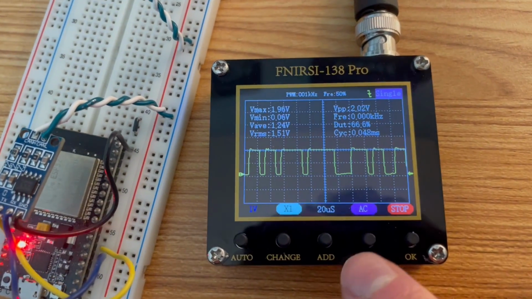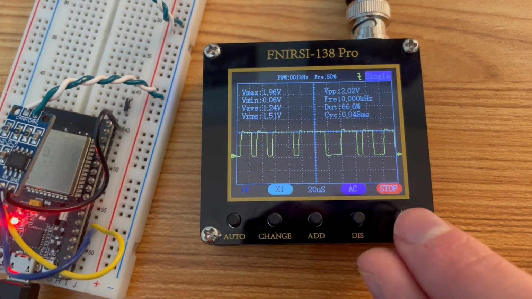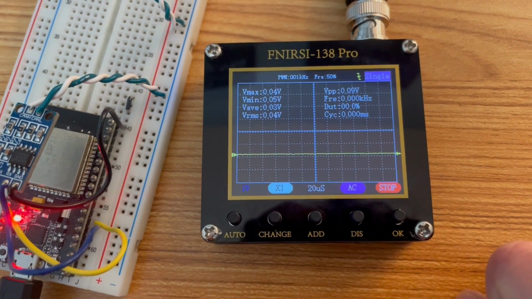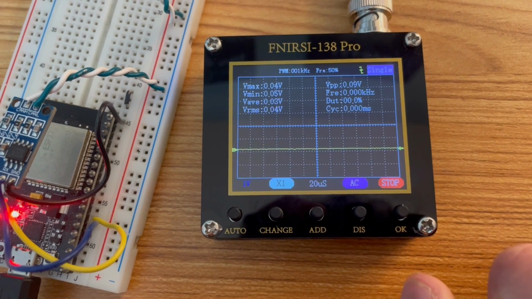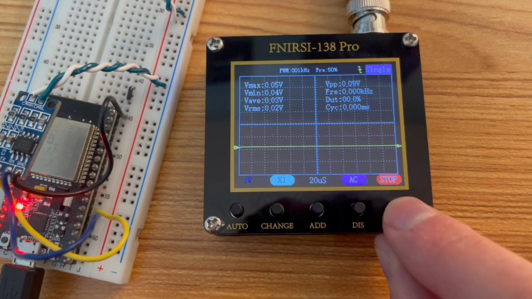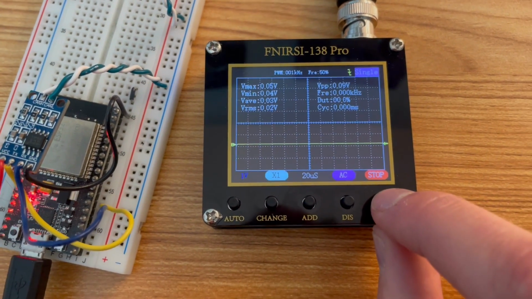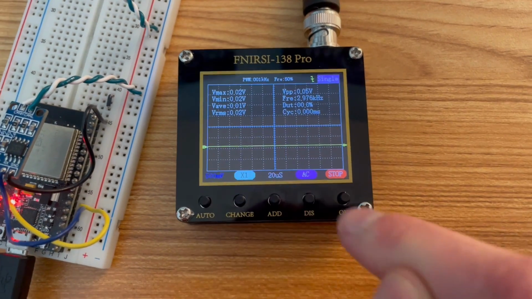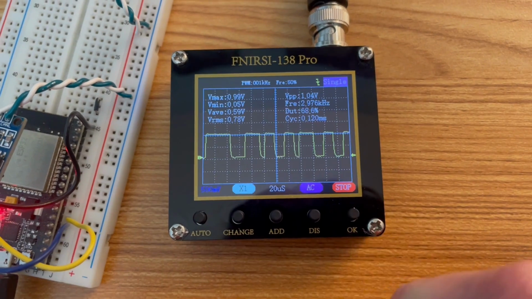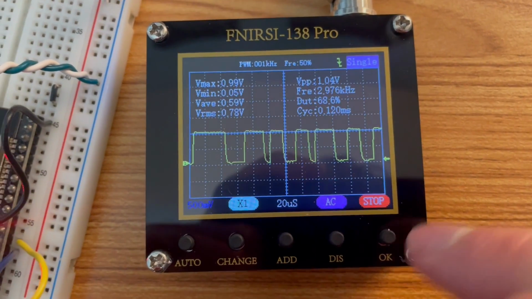And we'll keep it at AC coupling for now. And let's perform a measurement. So you might have to do this a few times because what's going on is we're actually trying to intercept some of the data packets here with our measurement. So you can see there that it worked. So let's take a look at this.